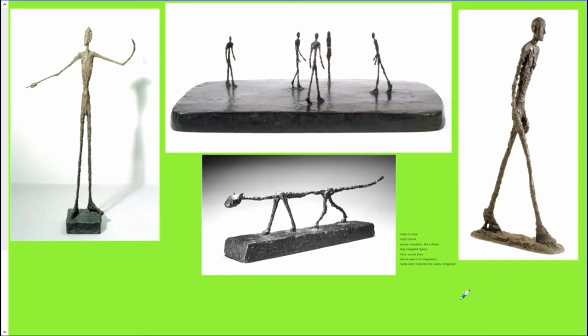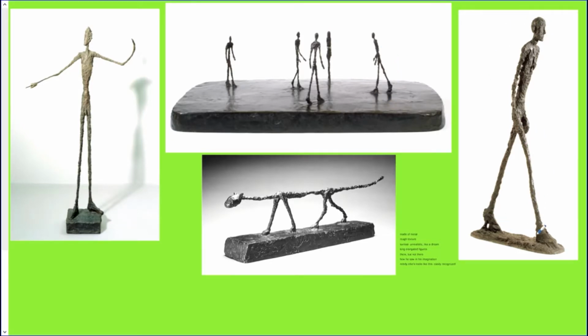So here on the screen now are some of Alberto Giacometti's figure sculptures. You'll see one of them is actually of an animal. It looks like a cat. And one of the things I find really interesting about his sculptures is the fact that these figures are so long and tall and narrow. And you can see that they don't have the same kind of body proportions. That means how everything compares to each other on the shape of a real person.